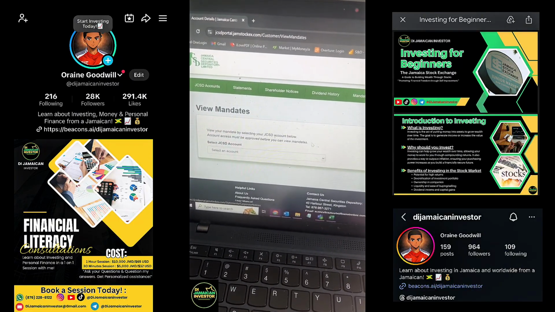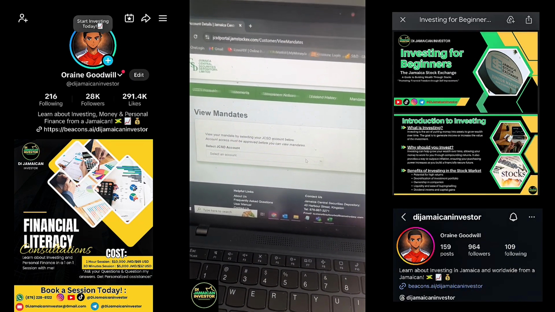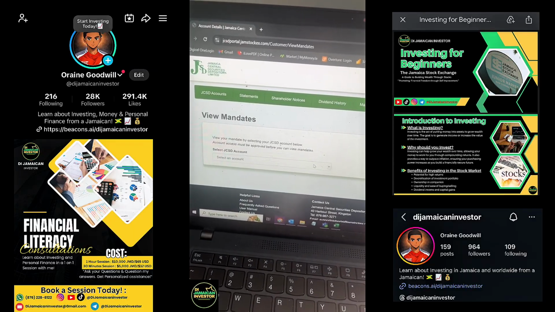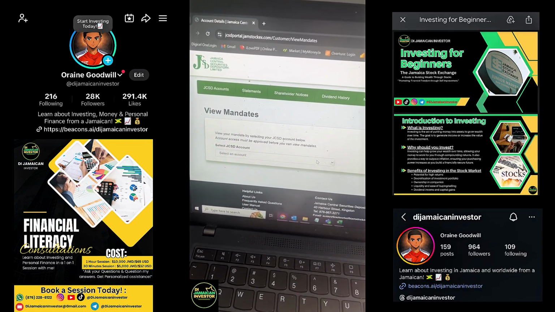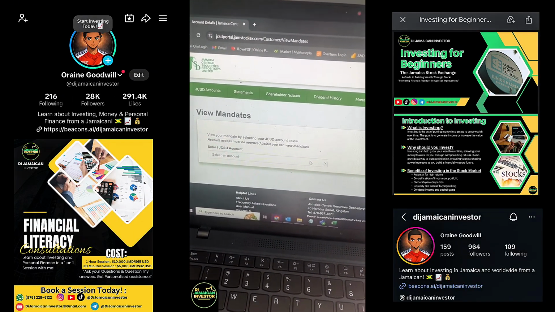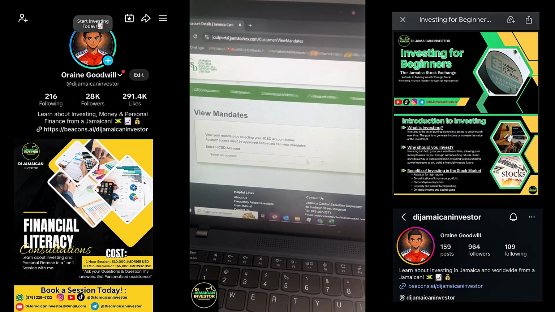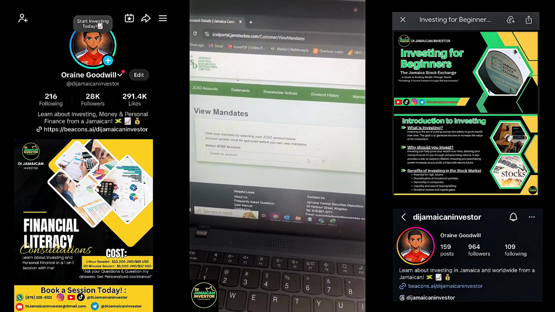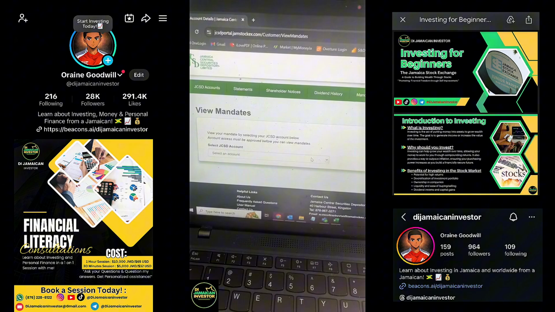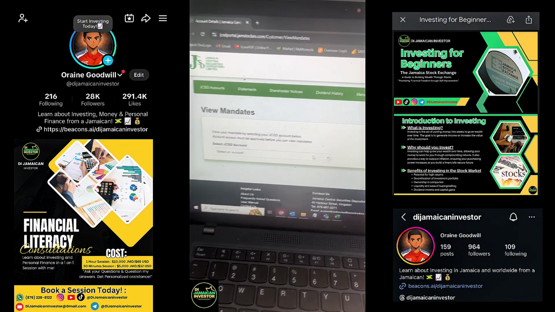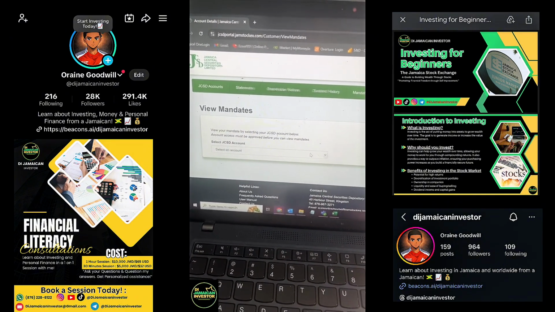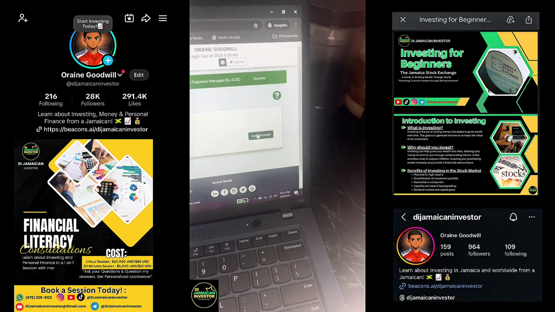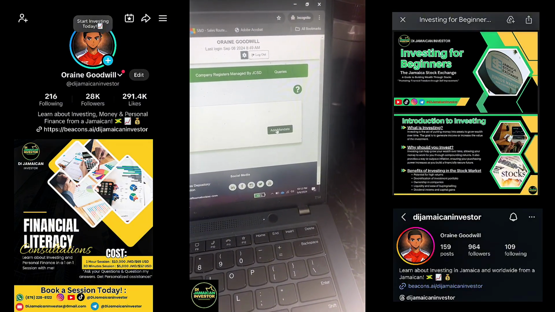With this drop down that you see right here, you can select it and it will display all your accounts, and you can click on the specific account that you want to look at, and it will show you the mandates that are already on that account. If there are no mandates, it will be blank. But assuming this is your first time setting up a mandate, the next step you'd have to take to add the dividend mandate is to simply click add mandate here.